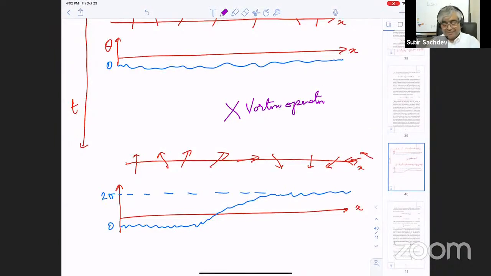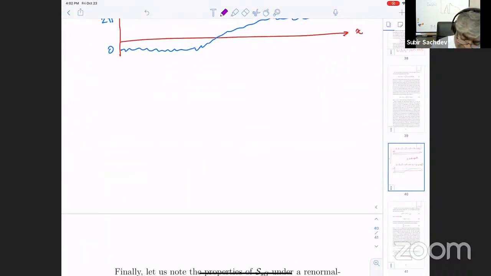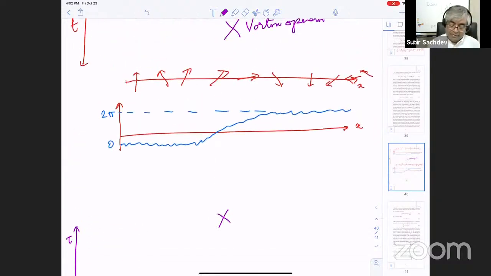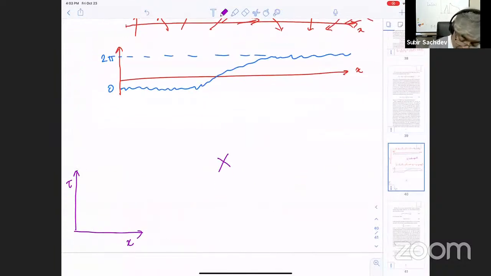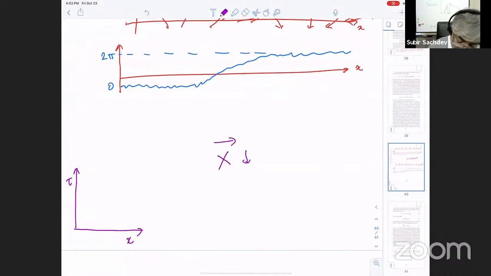It has some spread, which changes you from no winding to winding. Okay, and now I'm going to make a claim, which is not totally obvious. If you now take the space-time phase diagram of this configuration, this is x and this is time, you can distort this configuration smoothly, from where you have no winding to where you have winding, with the vortex operator in between. It is smoothly the same as what you might expect naively of what a vortex looks like. It is the same as this thing.